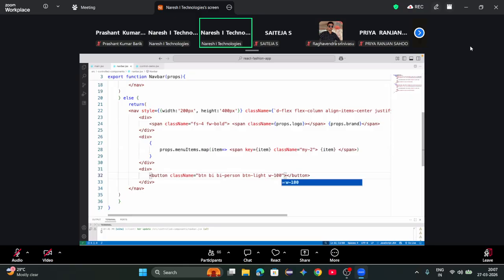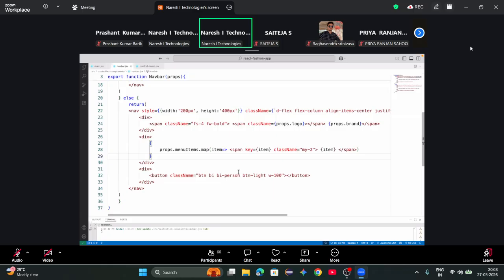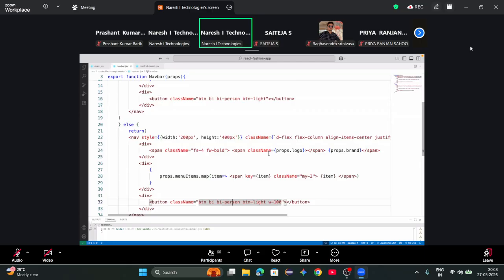That means it will occupy the full width. Okay, that is fine. You can see that now it is going to display them like this. And one more important thing, they are all blocks actually. Then what will we do? We'll do one more thing here.